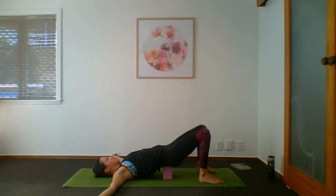Whether it be the song that's playing, the feel of your feet against the ground, the feel of your head against the ground, or the rise and fall of your belly. And it's going to be perfectly natural that your mind will try to wander away again. And when it does, gently bring it back, take a big breath, and focus again on something present.